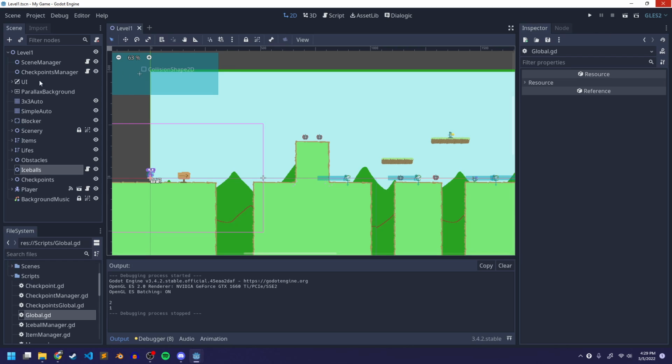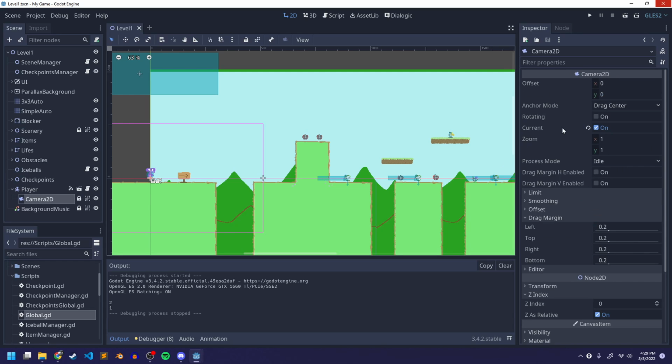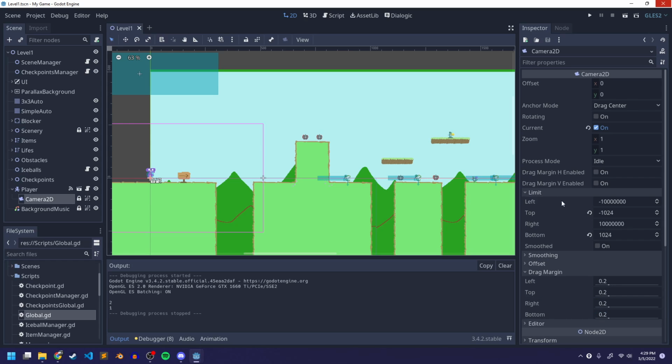And so I also want to, I keep jumping above the background. I forgot to go over this the other day, but if I want that not to happen, what I need to do is limit the camera. I already have a limit on here. I guess I need to make the limit even smaller. So let's say negative 512, 512. Okay.